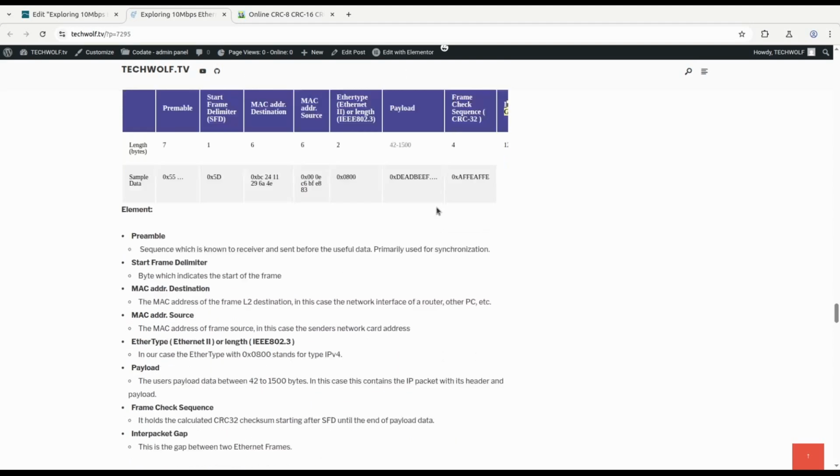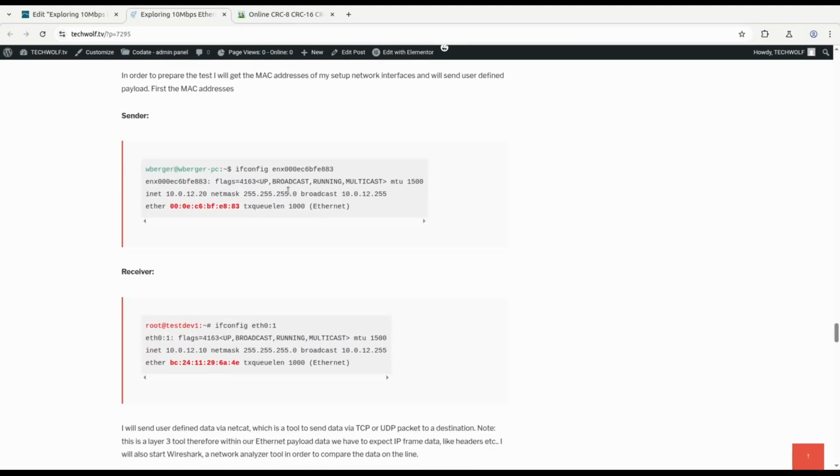Okay, and if we check here again our MAC address, the sender's MAC address is this, and the receiver MAC address is this.